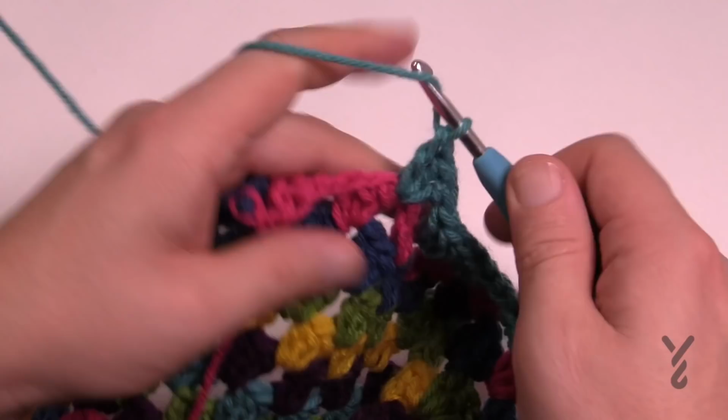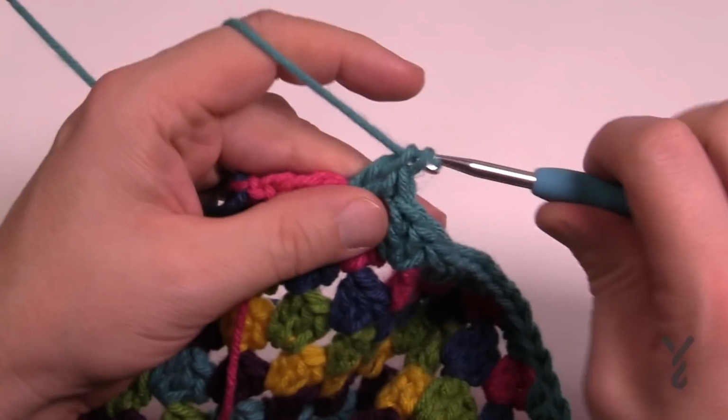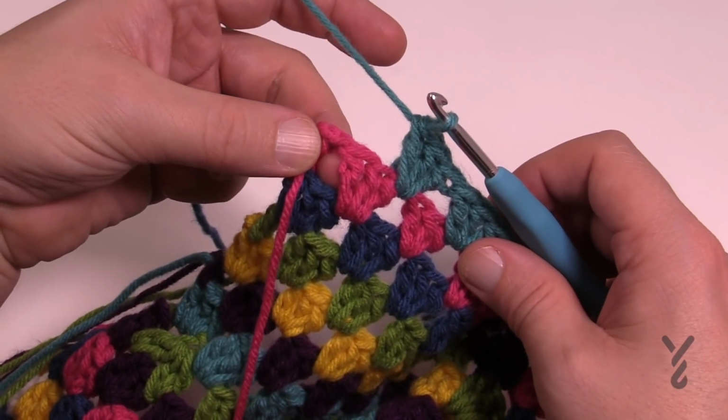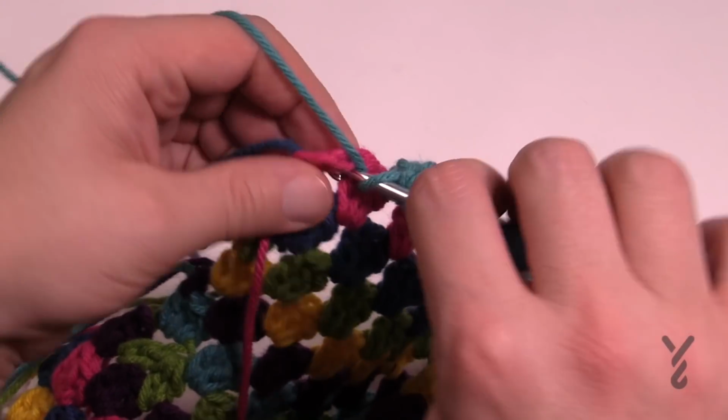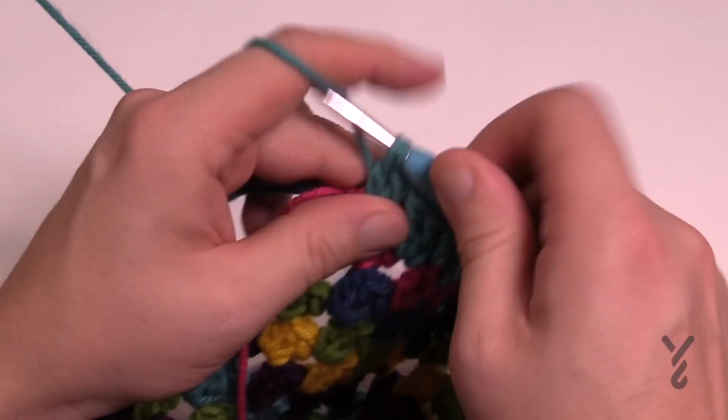So I'm just filling in the spaces, 3 double crochets in each, and then just come into the final one between the last double crochet and the last grouping of 3 and place in 3 double crochets. So that's it for that row.